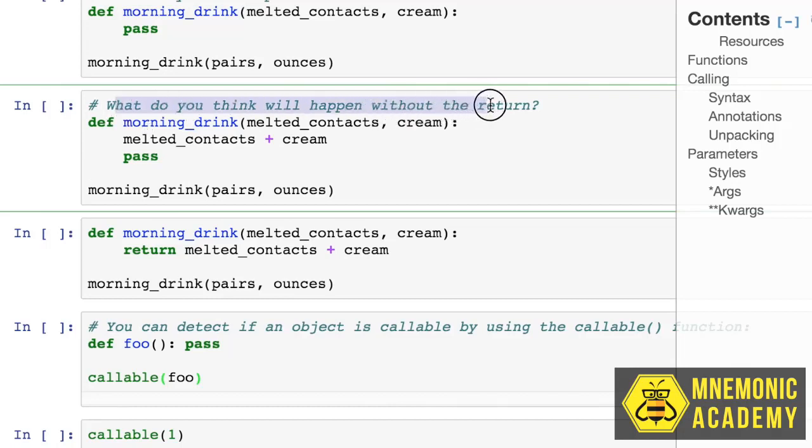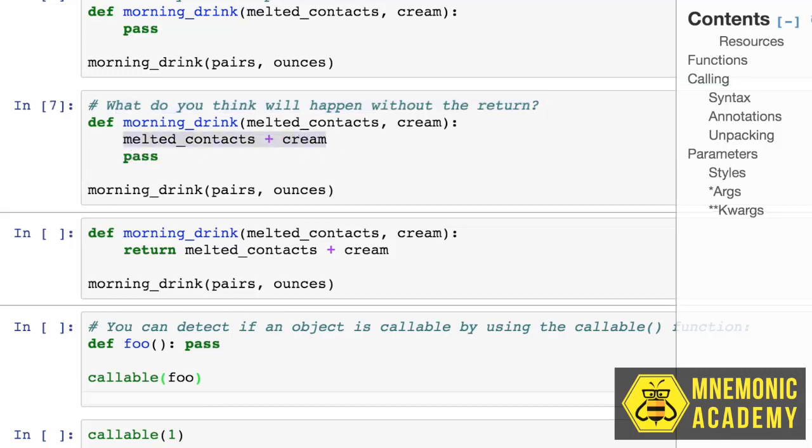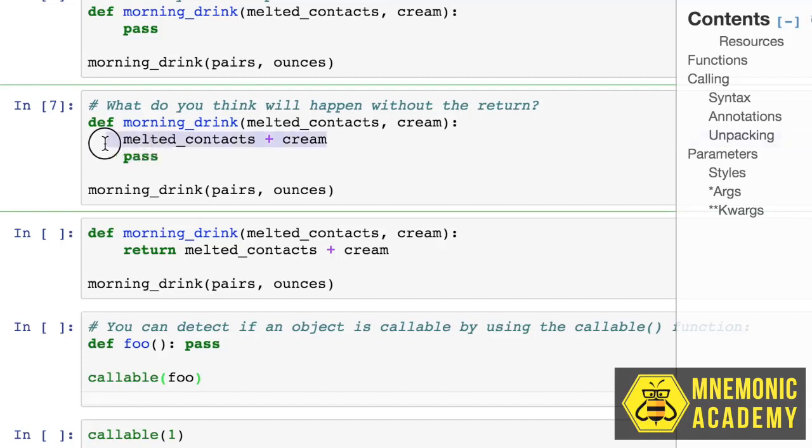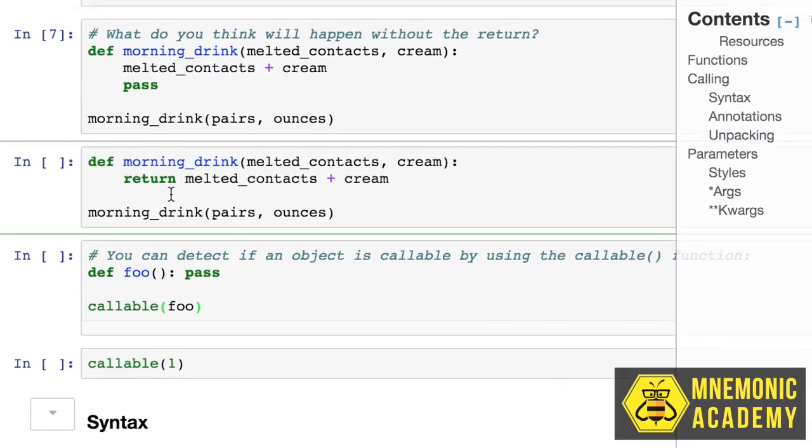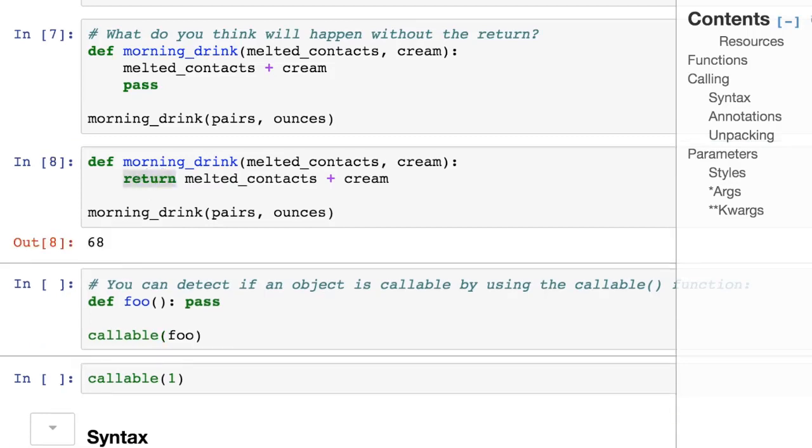So what do you think is going to happen if we don't have a return, but we do have some logic inside? Well, following what we said before, it will process that. These two have been added together, but they didn't go anywhere. They didn't get returned. They didn't get put into a variable. So Python's got this toaster that's like, hey, I'm ready to be pressed. I have the mechanics inside of me, and you can press the button and put toast in me, but you just haven't yet. This is like a toaster that just needs some toast. So let's give it everything that it needs. Let's think of this return keyword as pressing that button and putting toast in our toaster.